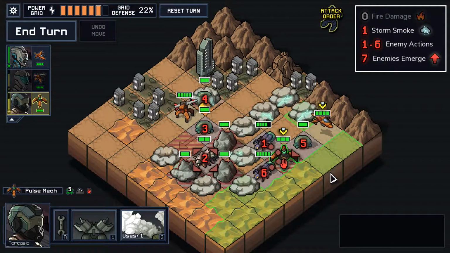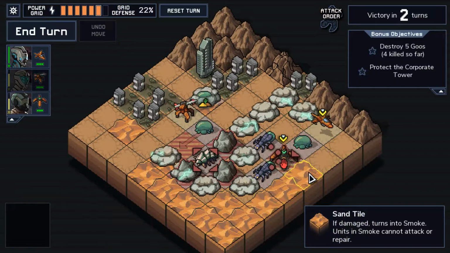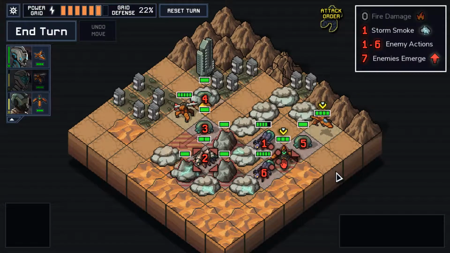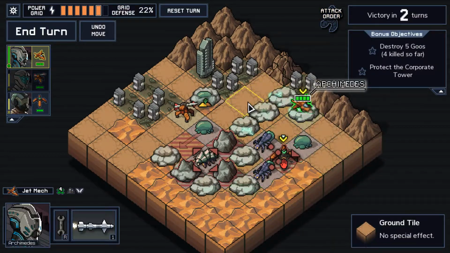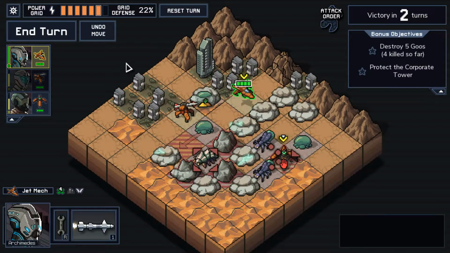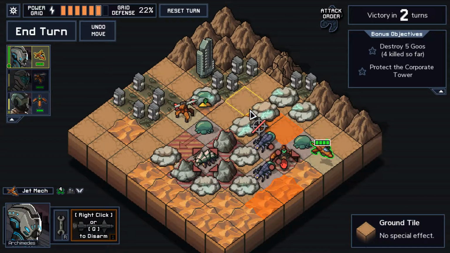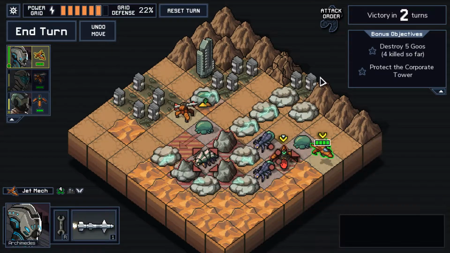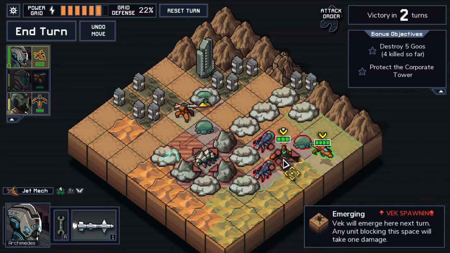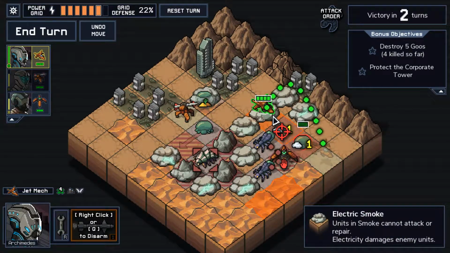I suppose I could just shield up here, actually. Pushes these 2 guys into smoke so that they take damage. And do like this. That's not a good idea. We would take damage from this guy for no reason. Could do like this. Yeah, and then we get to block this spawn, which is a nice side effect.